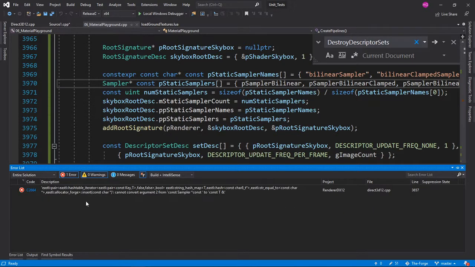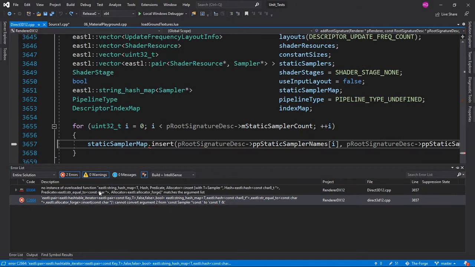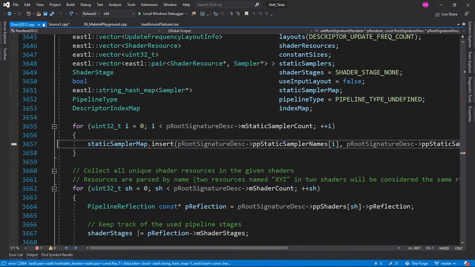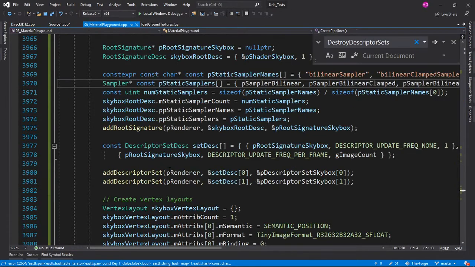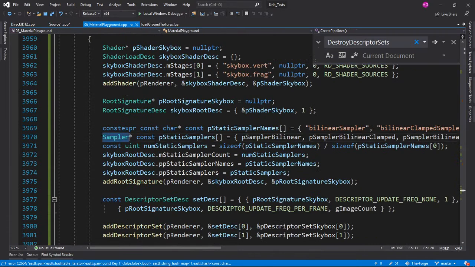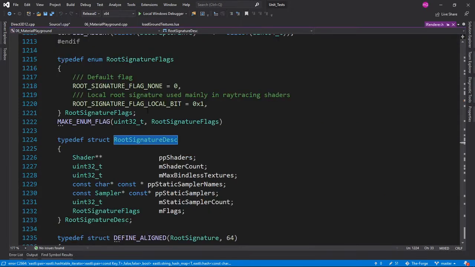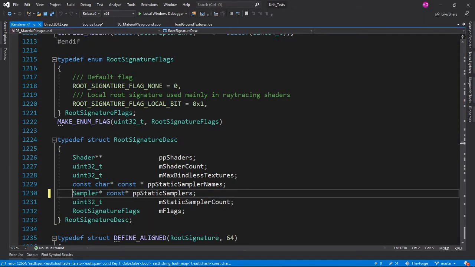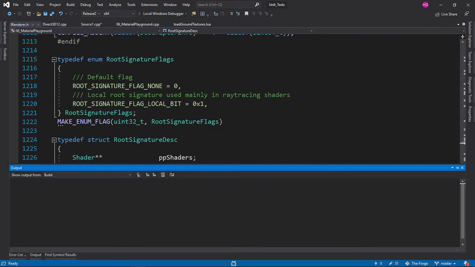The samplers are not const anymore. Oh, yeah, we have other modifications. Where were these samplers used? Here, what was this? Those samplers are not const. That's that. This should work fine. I hope so at least.